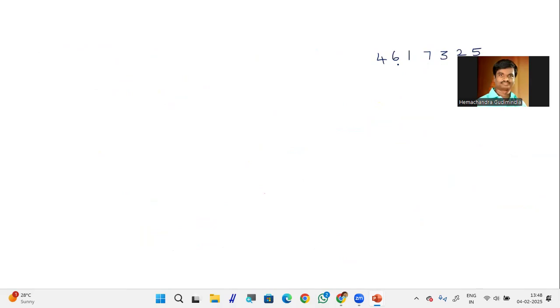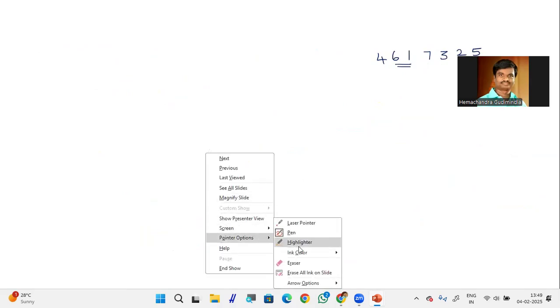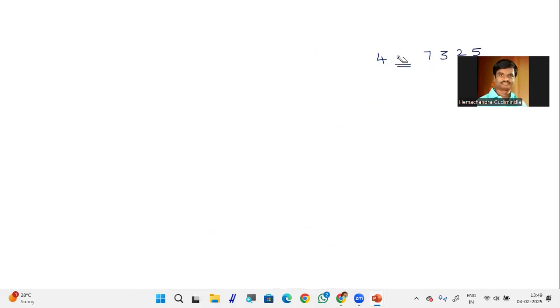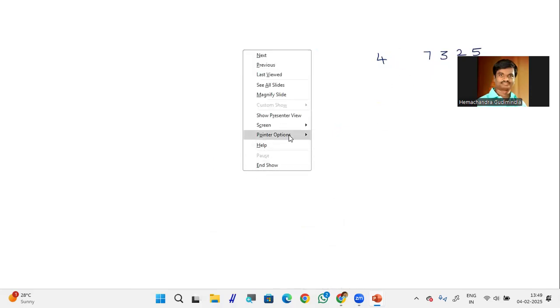Now what I will do? So these two I'm going to interchange. I'm going to perform the swap operation. So 1 will come here, 6 will be there.